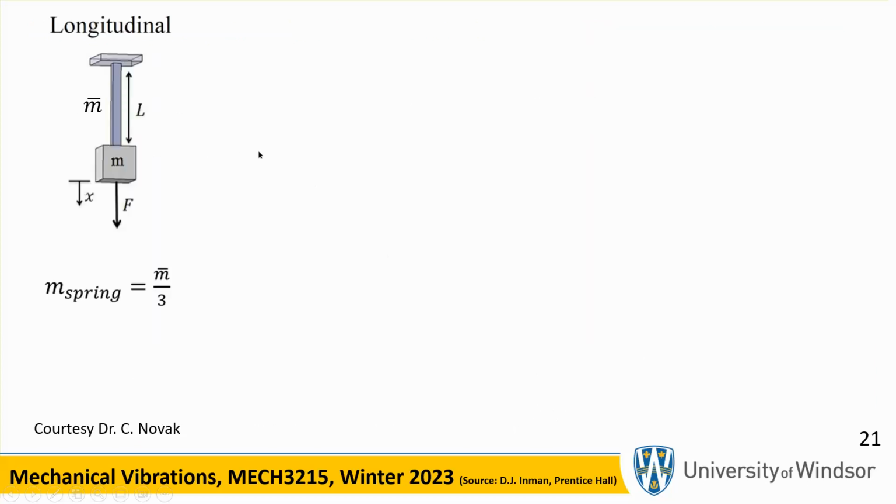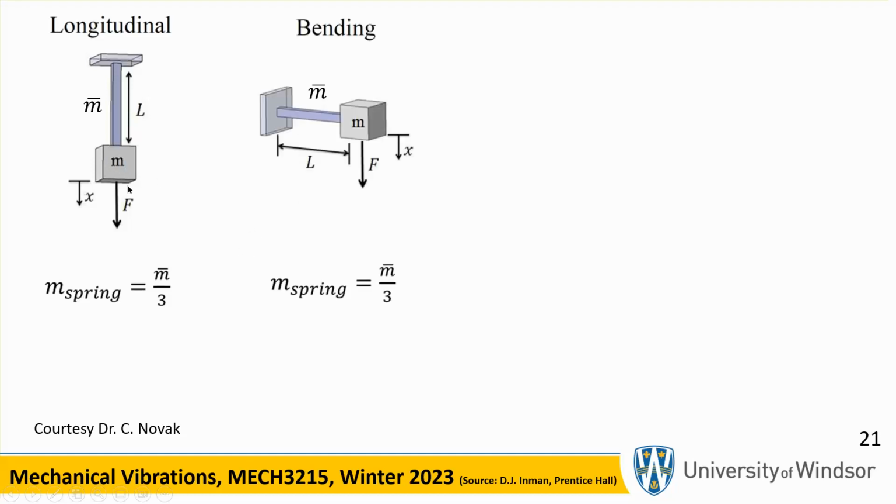these things. For example, if you look at the problem where you have a rod of mass m bar hanging from the ceiling, and you have a mass at the end, and this is, for example, vibrating up and down, the mass that you use in that expression for natural frequency is going to be the m plus a third of m bar. Okay, and the same thing here if it's doing the transverse vibration. So now m effective is going to be the mass of the block at the end plus a third of the mass of the spring, which we know what it is, by the way. Whatever it is, you take 1/3 of it.